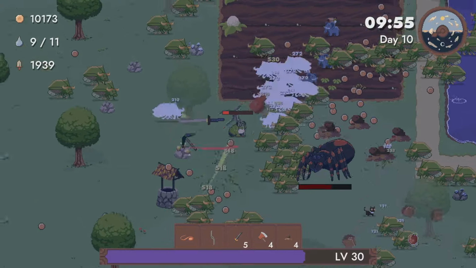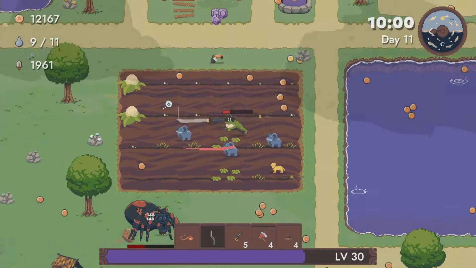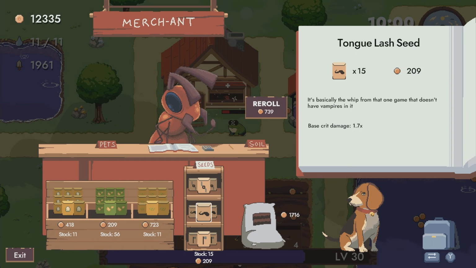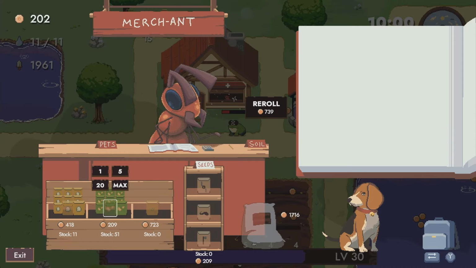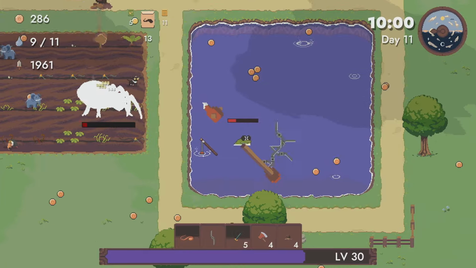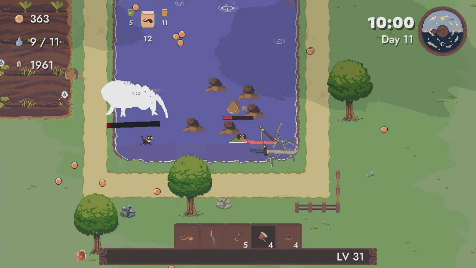We're safe. Look at me dodging through all this. But we're barely safe. Get to the shop. This is our main weapon. I haven't leveled it up at all. Max, we're gonna buy all the seeds up. We're not leaving anything for any of the other farmers. Oh, you're still alive. Fishing speed when a fish is caught. Oh, yes. Okay, fine. I take the fishing back. Give me my fish.